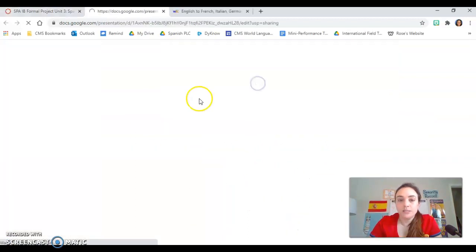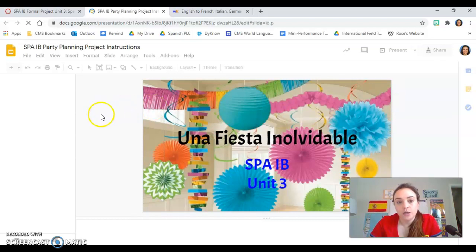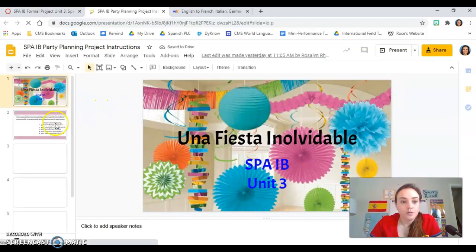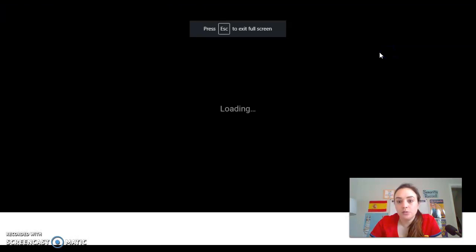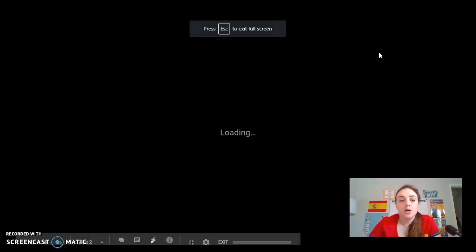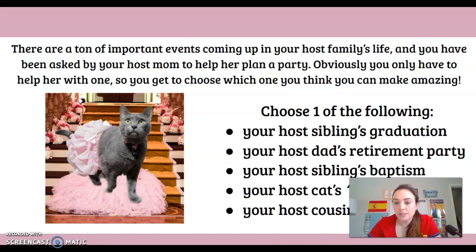So if you click on this image, it takes you to the instructions. Okay. There are a ton of important events coming up. You are at your host family's house in a Spanish-speaking country, and you have been asked by your host mom to help her plan a party.